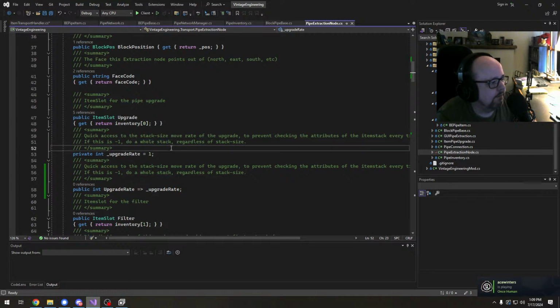So I have sort of a catch in there because the stack sizes in Vintage Story are not standard, right? You can set the stack sizes of things to any arbitrary value. So you can move 32 of something. That's a stack size of 32. Well, what if it's a stack size of 400, right? Do you move just 32 on a max size, or do you move 400? And so I think there's got to be a catch in there that also detects the stack size of the thing you're moving, because I honestly don't want to move more than one stack per tick.